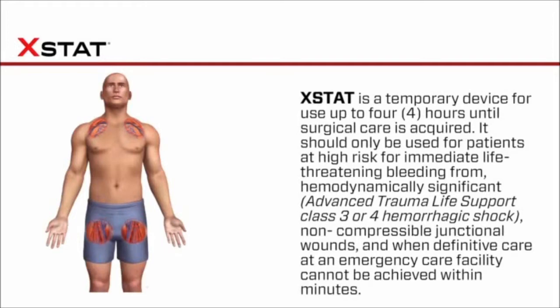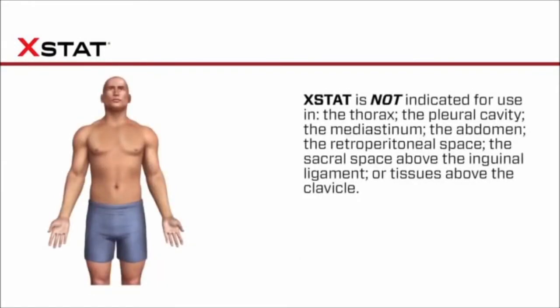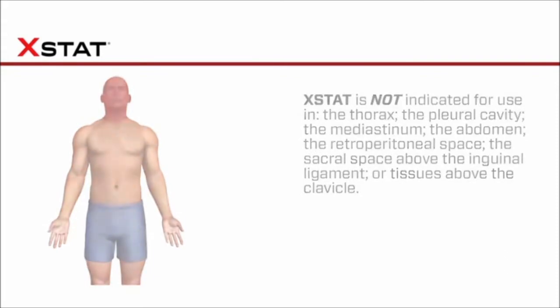It should only be used for patients at high risk for immediate life-threatening bleeding from hemodynamically significant advanced trauma life support class 3 or 4 hemorrhagic shock, non-compressible junctional wounds, and when definitive care at an emergency care facility cannot be achieved within minutes. XStat is not indicated for use in the thorax, the pleural cavity, the mediastinum, the abdomen, the retroperitoneal space, the sacral space above the inguinal ligament, or tissues above the clavicle.